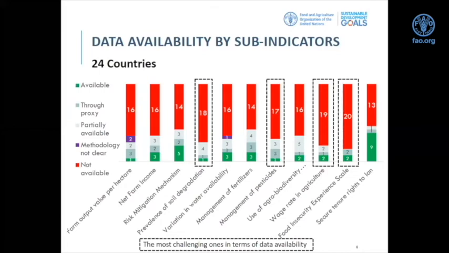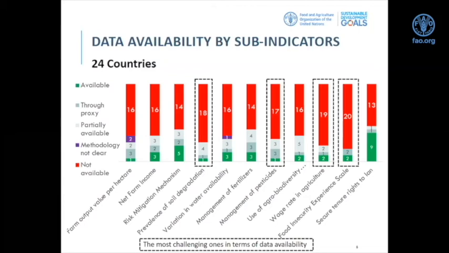Really, at this stage, it is asked to begin reporting with partial data or even by using proxies, as some countries have also done. So you can see that this is really a key aspect for us. And in this light, it is shown how the proxy and the partial data are also important for us, especially, as I said, at this starting phase.